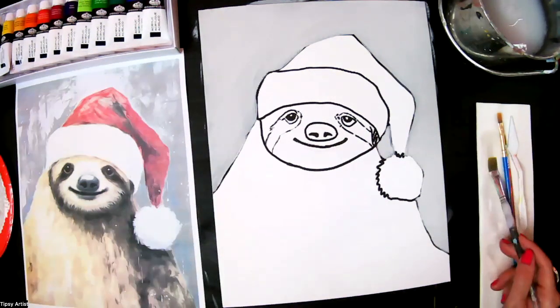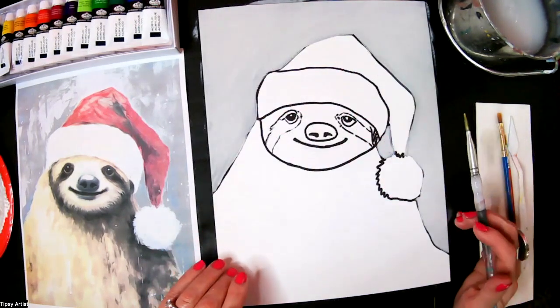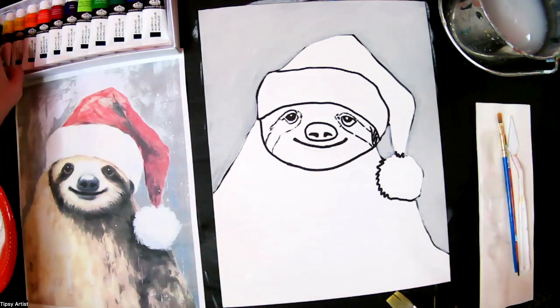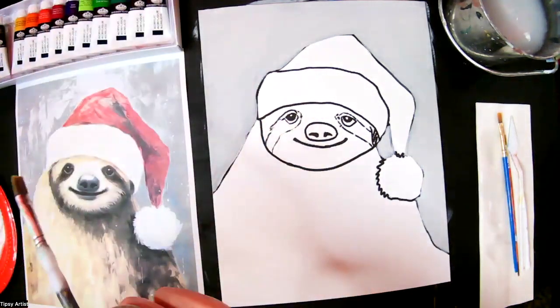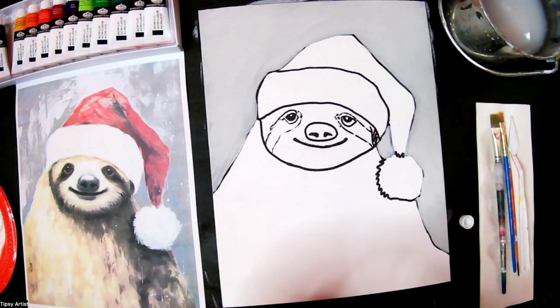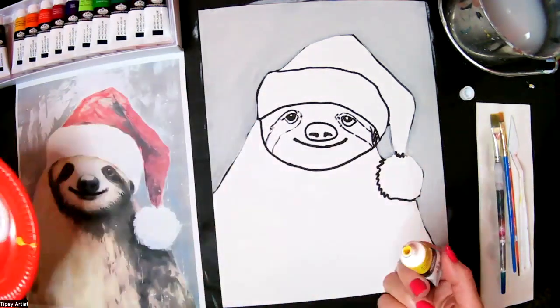All right, we're gonna go ahead and start to work on the base here of the white. So it's mostly white, but it has just a hint of this gray quality to it and a little bit of a taupe quality too. So I'm gonna go ahead and take my primary yellow. Little pea size, we'll start with that.